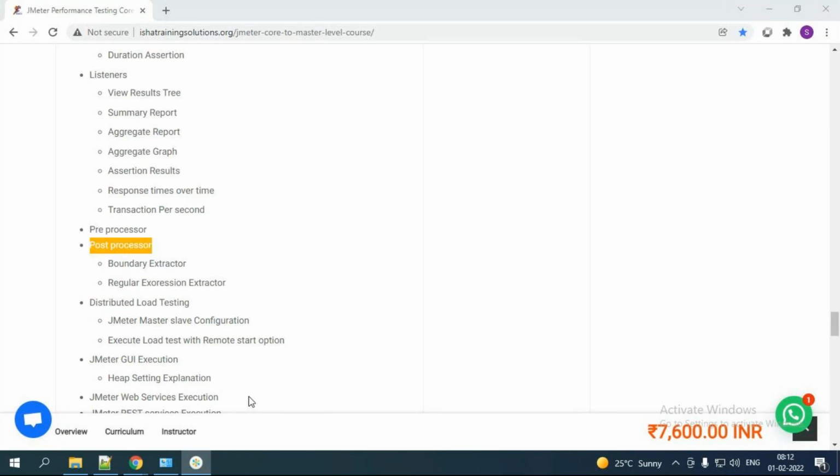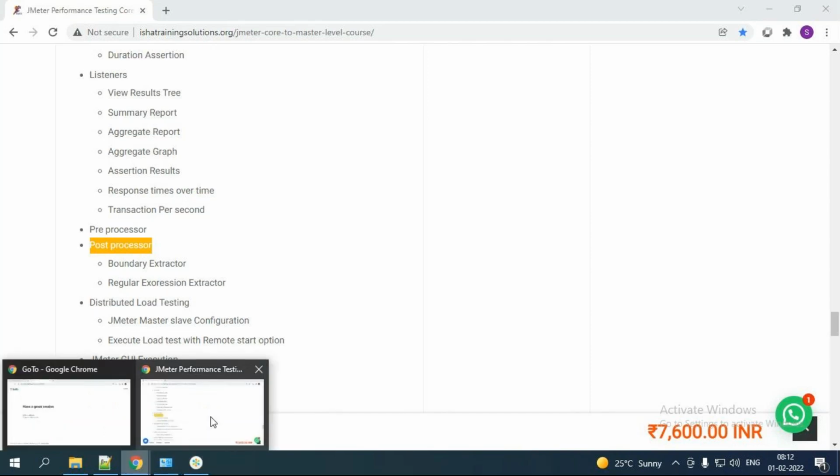If your first option is blocked, what is the second option, what is the third option, what is the fourth option, you need to think like that. So we are going to cover all the maximum possible combinations of learning. Even when we learn thread groups, we learn the different thread groups. Timers, the different timers. Config elements, the different config elements. That is how our course content is designed.